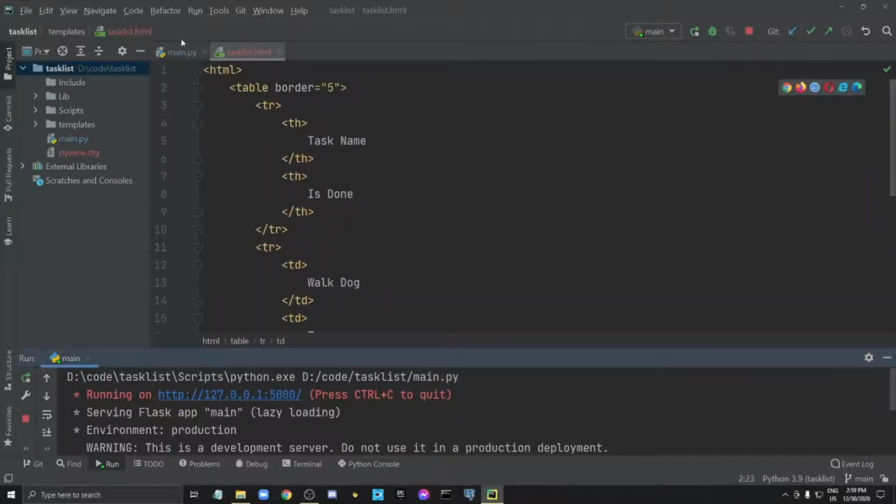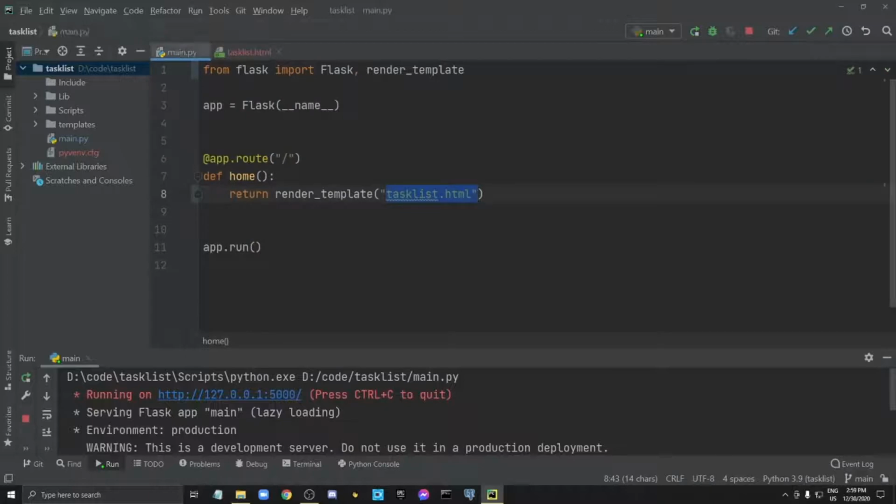So a better way to do this is by actually making a list. And this is also how we're going to be doing it with a database, because when we look at the values in the database, we don't just copy the values from the database and paste them by ourselves. We're actually going to have to do it automatically. So a little bit of a better way to do it is by saying task list is a list, and then we say is equal to, of course it's a list, so we have to use square brackets, and then a list.